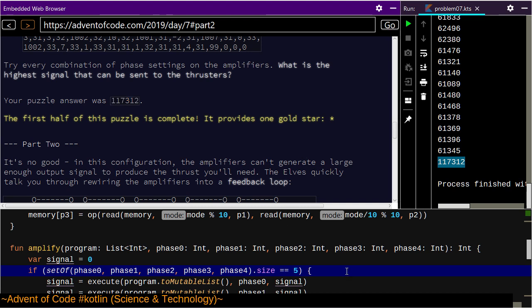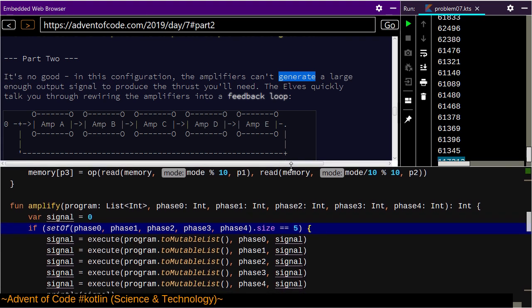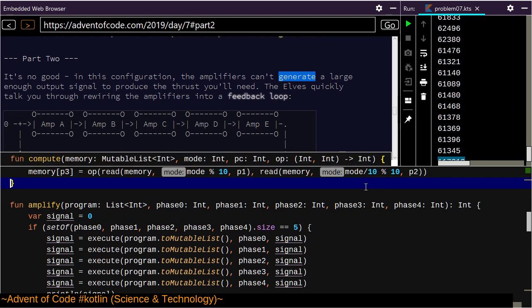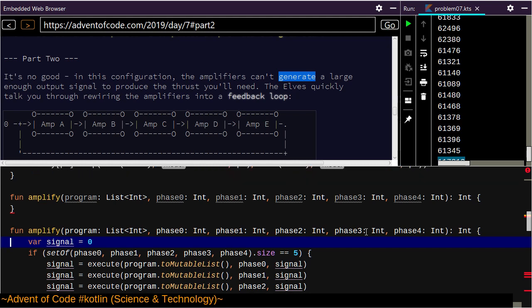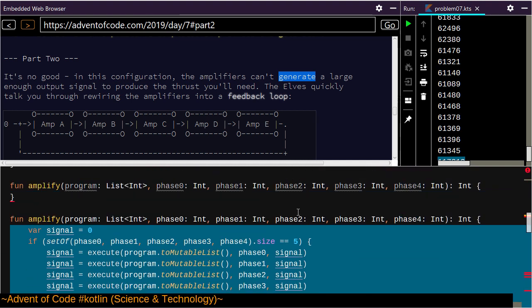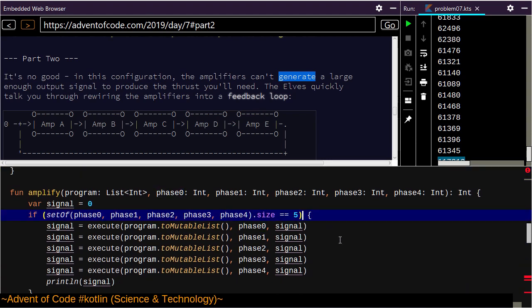So, now we have a feedback loop. So we need a different amplification routine, unfortunately, just given how I structured all this. So we're going to keep our original amplify up here. And down here, we're going to introduce a for loop.